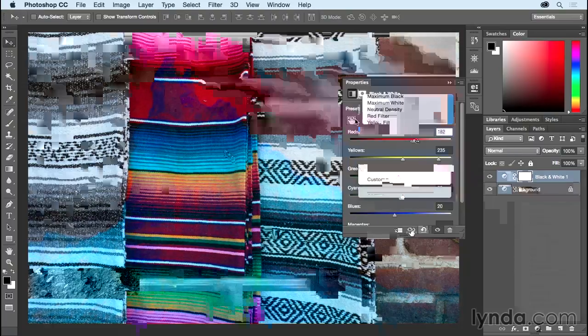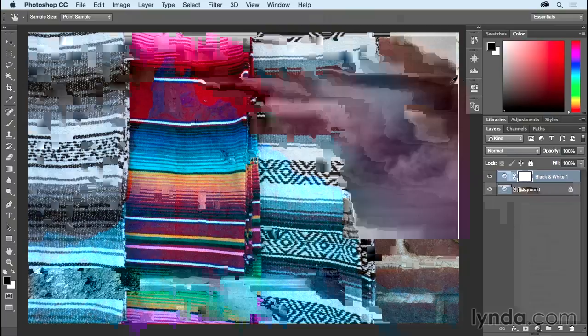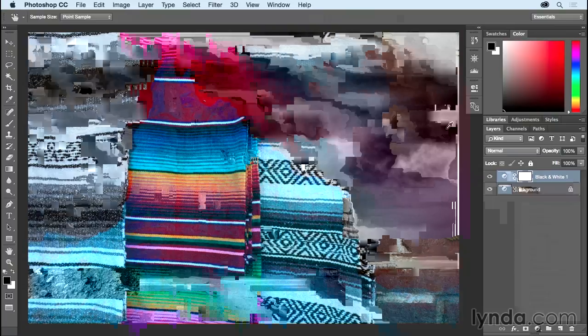or I can use the targeted adjustment tool. I'll select it and then click in my image area. If I click and drag to the left, it'll darken down that color range. If I click and drag to the right, it will lighten it. So I'll choose to lighten the rocks and then hide the Properties panel so that I can access this blue sky area. Click and drag to the left in order to darken that down.